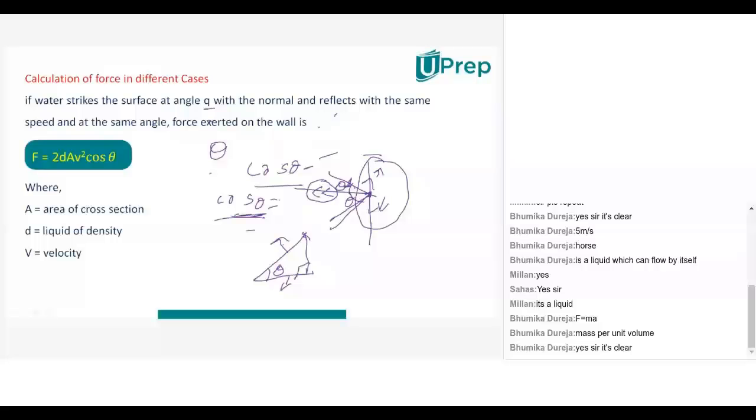And for sin theta, one value will be there, and that sin theta will be called opposite side by hypotenuse. So this will become the opposite side, and this is the hypotenuse. So sin theta is equal to opposite side by hypotenuse. So like that, sin theta and cos theta will be there. And generally, whenever the horizontal component comes in physics, you have to write cos theta. Whenever the vertical component comes like this, you have to write sin theta. So remember these two. Okay.